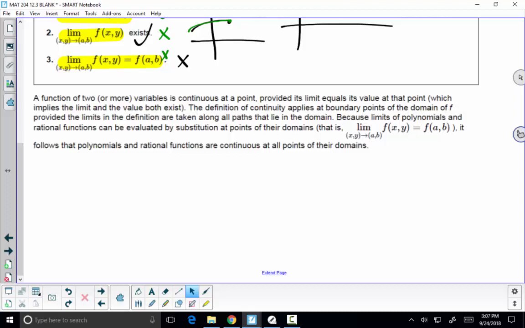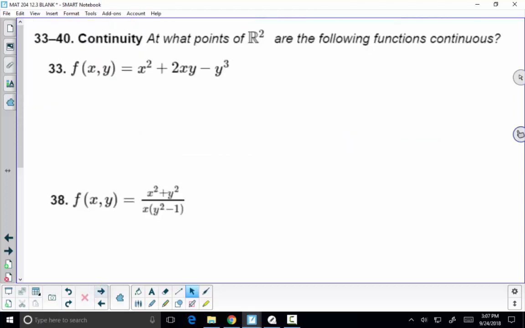It's more of a concept that if we talk about a function being continuous at a boundary point, we're talking about all paths that approach that point from within the domain. You can't go outside the domain to analyze continuity. So these paths might be able to start at that filled-in line on the edge, but not the dashed line. Yes, exactly. Somewhere on the inside.